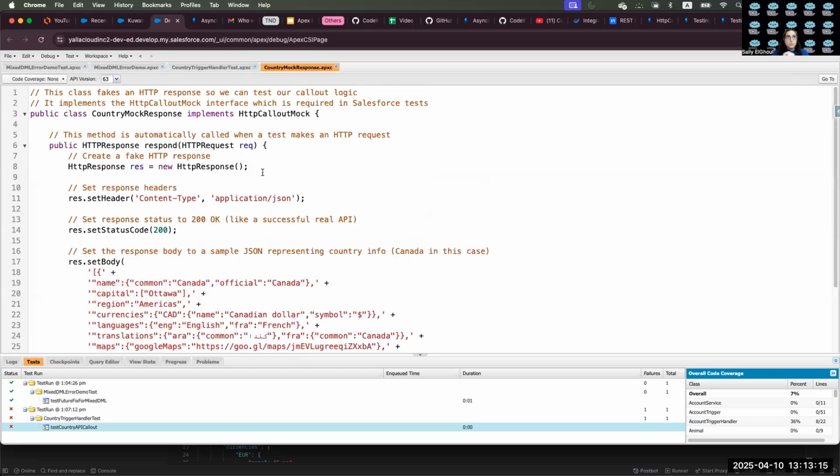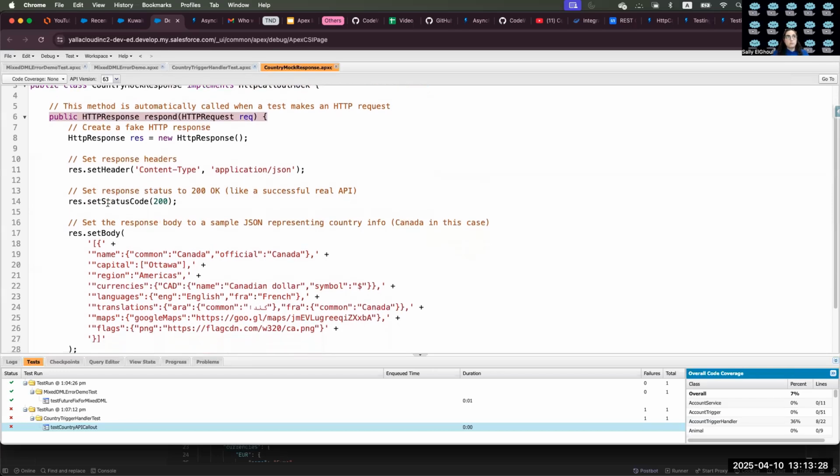And this class, this is fixed. You have to implement the HTTP callout mock. You have to have this method with the same name, same parameters, same return type. And here you have the status code 200, and you have this body to return.